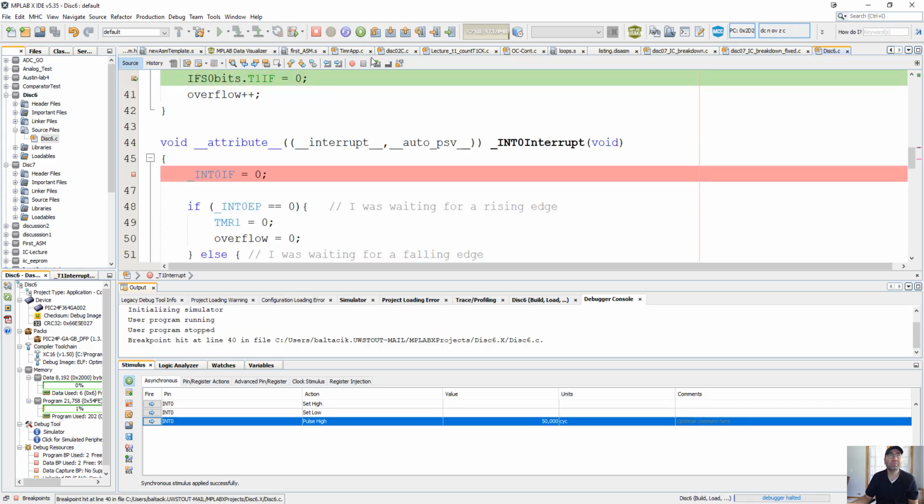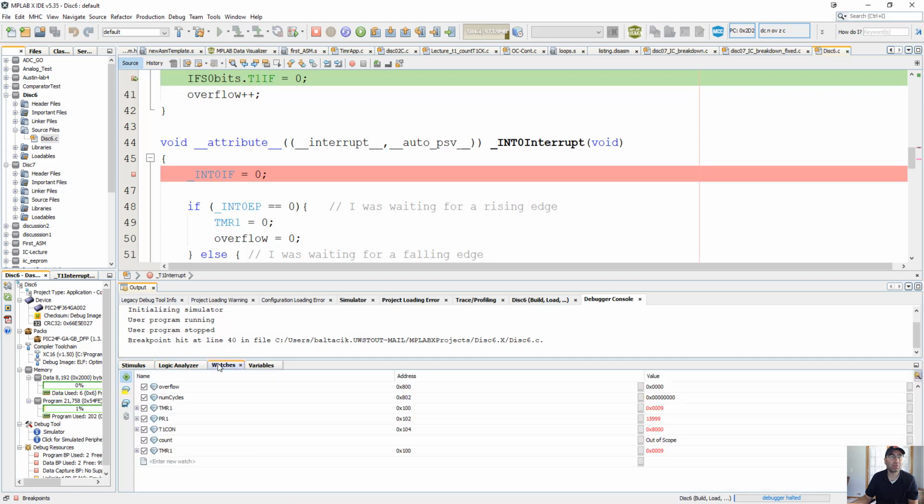Okay, so we can watch what's happening, like with the overflow, number of cycles, and timer values. Currently overflow is 0, number of cycles is 0, and timer 1 is 9. It took 9 cycles to come here, as it looks like.